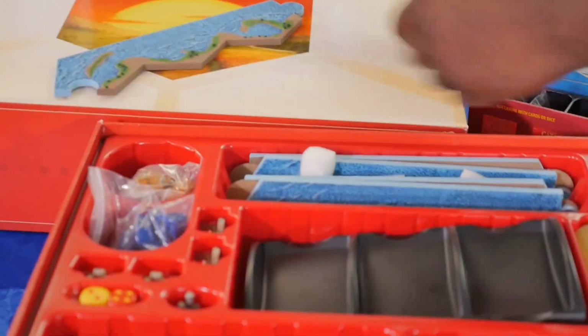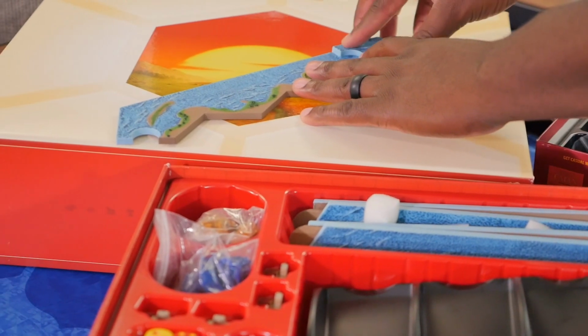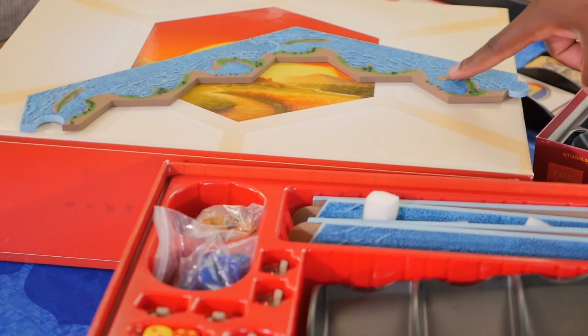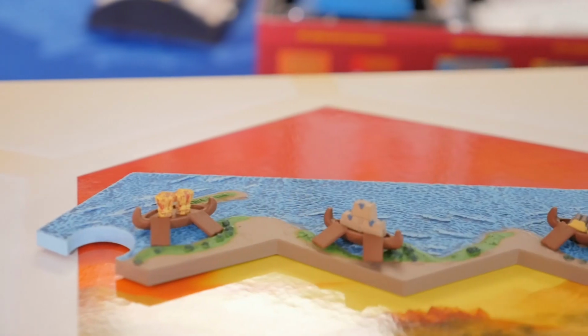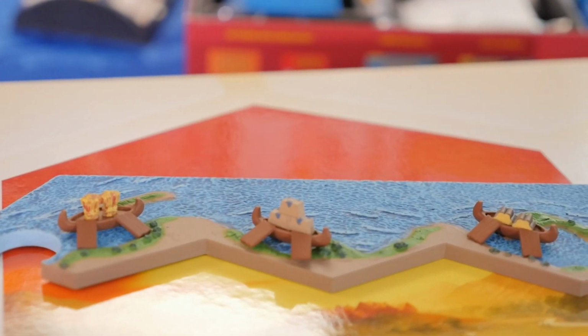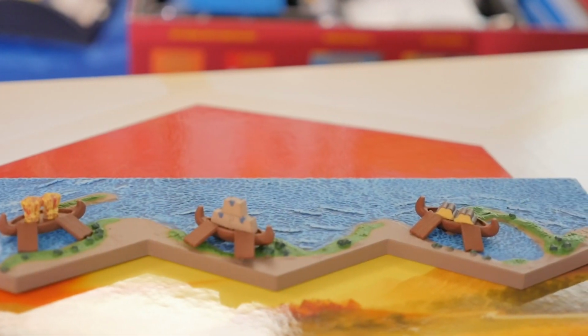The frame pieces all interlock, and they have these cove areas to pinpoint exactly where the harbor markers should sit. Makes it very easy to set up the game very quickly. The harbor markers are pretty unique as well. Let's actually take a closer look at those. I enjoy this harbor design. I feel like it's very well thought out and it's easy to place and see.